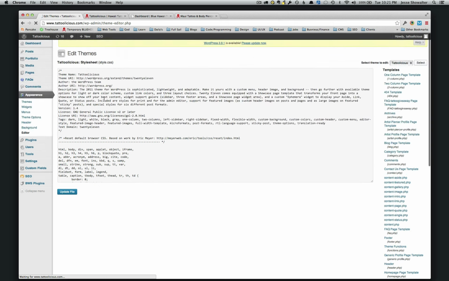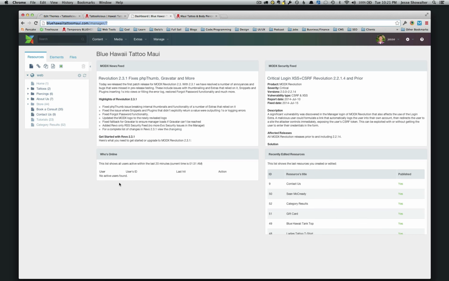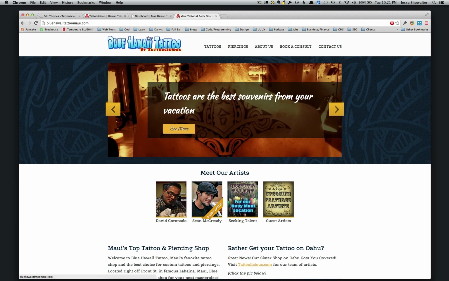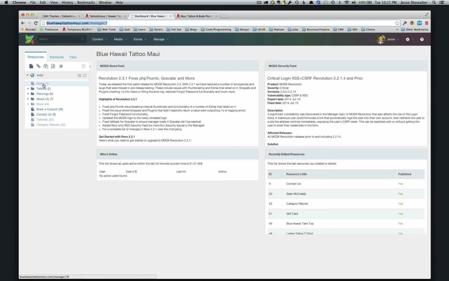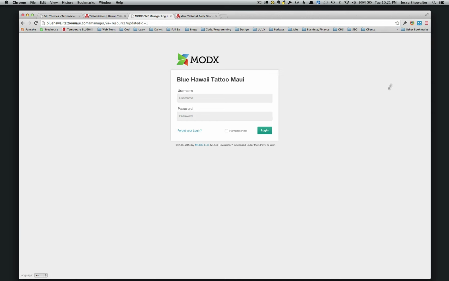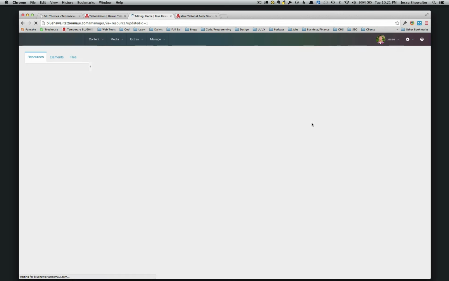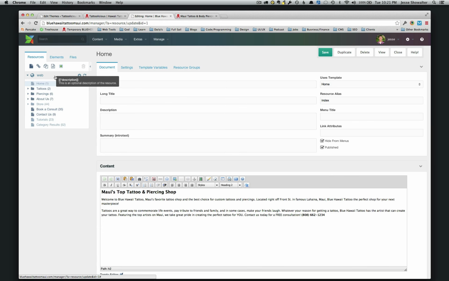While that's loading, since this is going to take forever, let's just shoot over to MODX and see. We have the logo here, and I actually just did that on the home page. I made all the global elements on the home page, and so we'll see how that goes. Sorry, let me just log back in. Here we go.